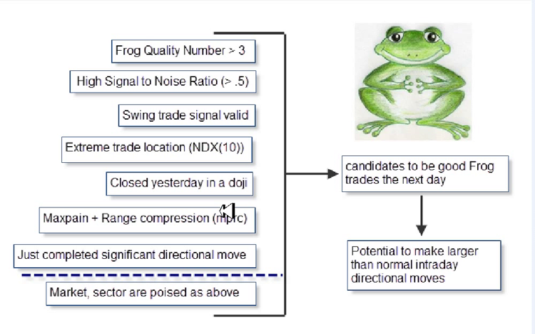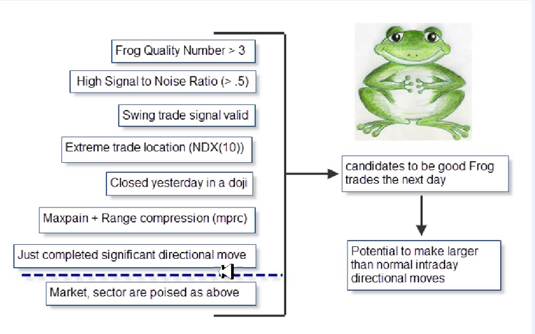And so now what we have is even a greater probability than a basic doji of an explosive move out of that doji. It could be in the same direction of the sell-off, or it could be a reversion back to fair value if the market concludes that the big sell was an overreaction. But max pain range compression is a very good candidate for a frog on the following day.